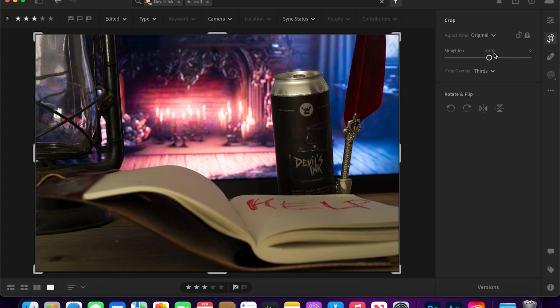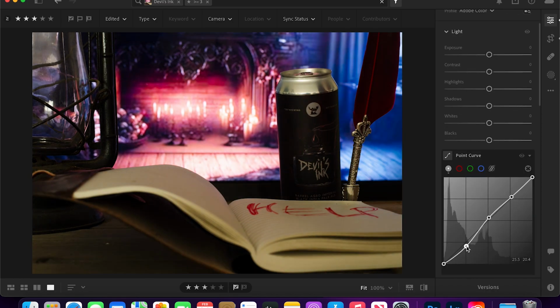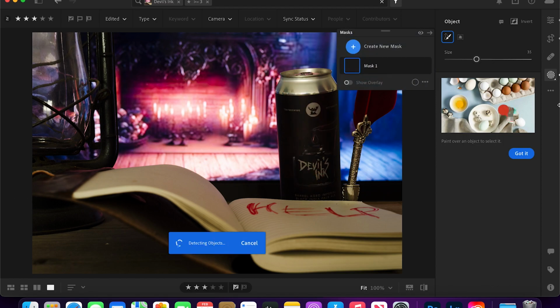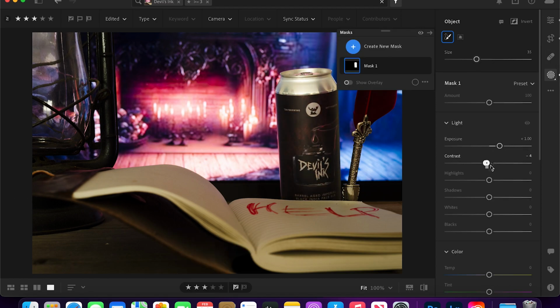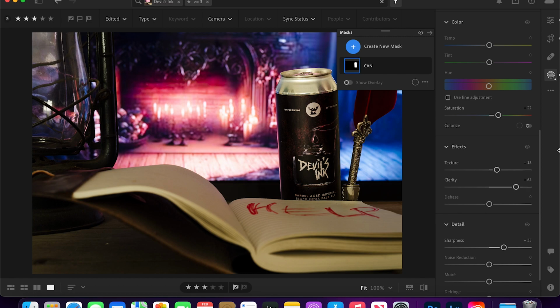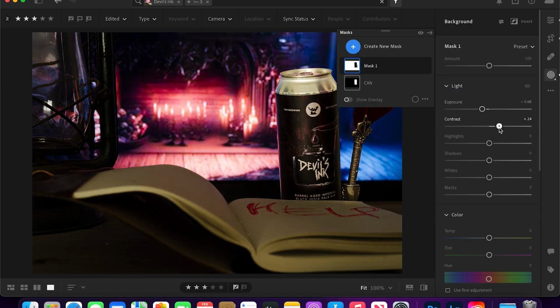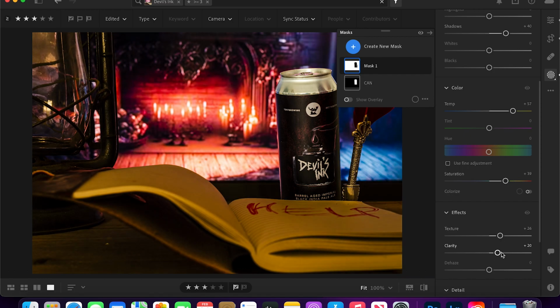So editing this, we'll start with the writing room. Happy with the way this came out. This really boiled down to brightening up that can a little bit so that you see what it is. I liked the angle here where you could see what was written on the page. The background looked good. You could see a little bit of that antique lantern. It really just gave a nice ominous look to this whole shot.